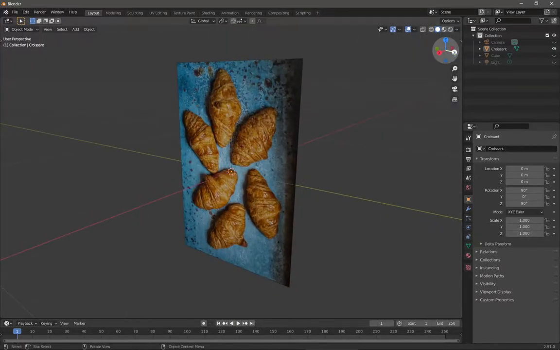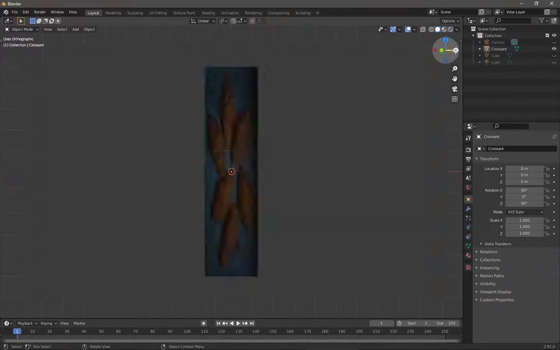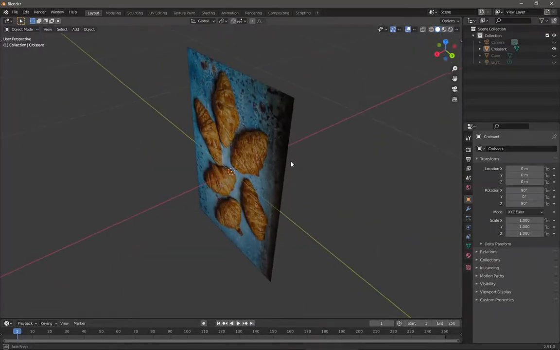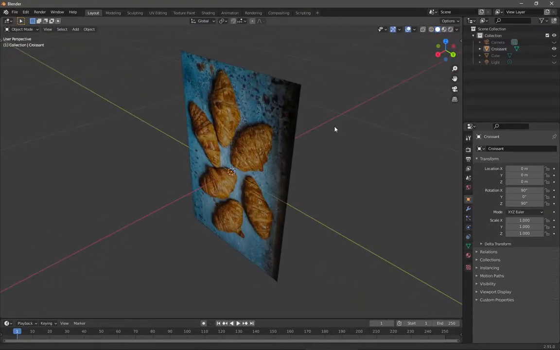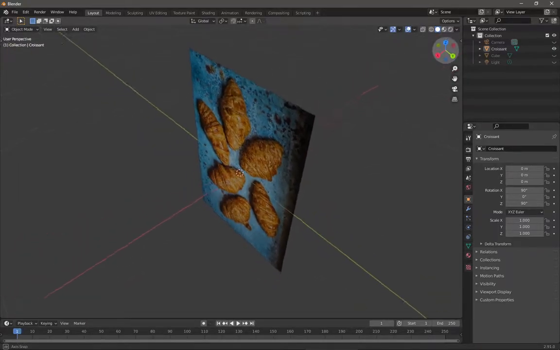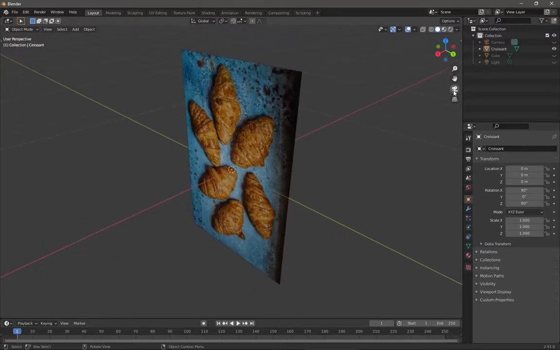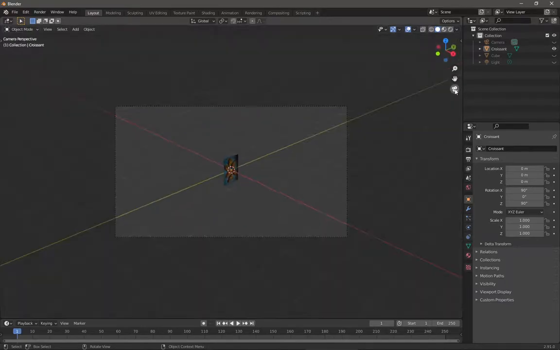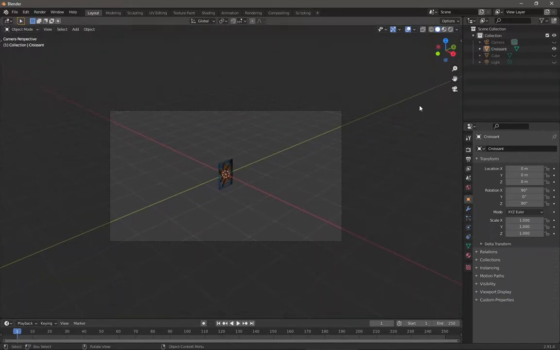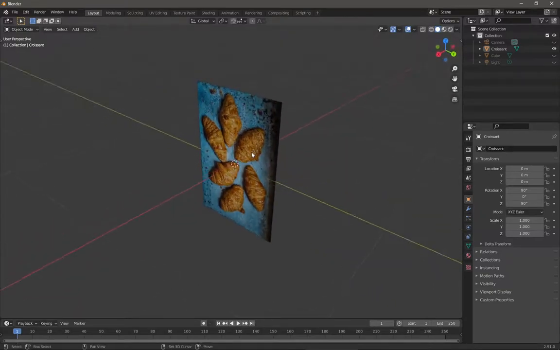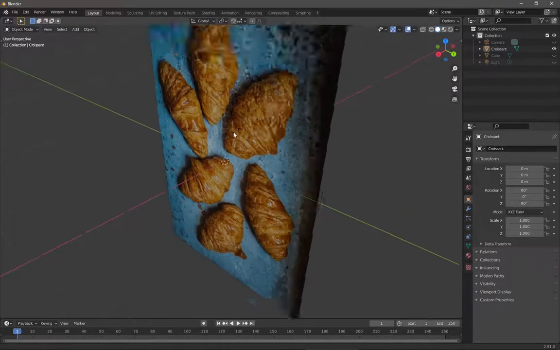Some people don't like that, so you can also just click up here and it will align it to whatever axes you want. A lot of people like this gizmo setup instead of having to navigate using middle mouse like other 3D programs. You can move like this, you can pan with this button, you can zoom in with this button. You can view what the camera sees. You can do all of this up here, but I just find it way faster using the mouse. And with the mouse, it's middle mouse to rotate, shift middle mouse to pan, control middle mouse to zoom in.